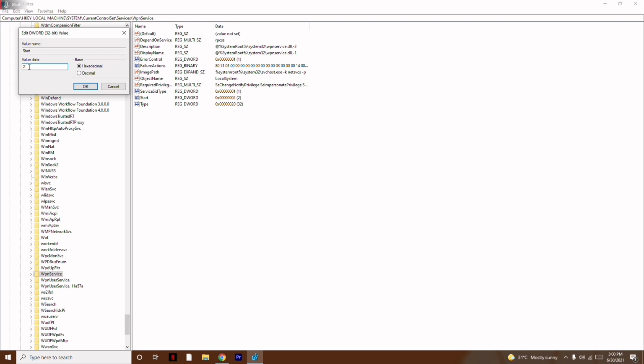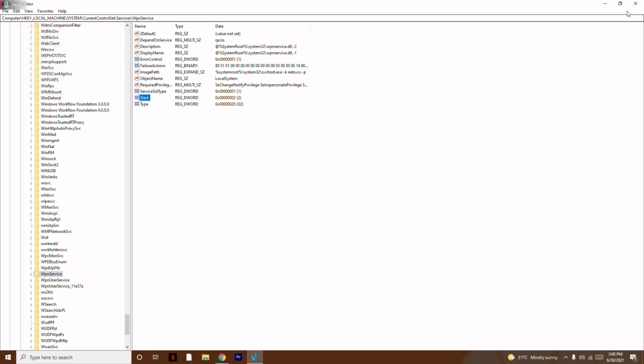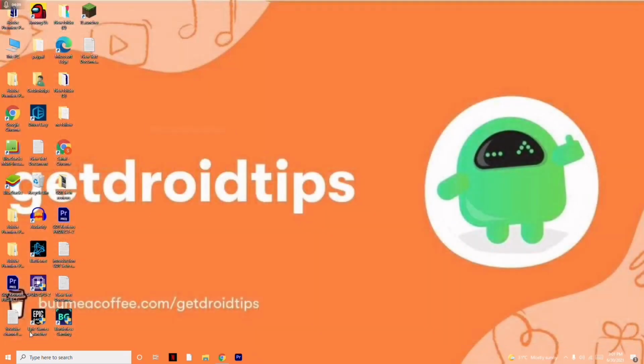If you're having the error, then most probably the value is 0. So it is very important. If the value is 0 or 1, you have to change it to 2. As you can see, right now it is 2 because I'm not having any issue, but those who are having the issue will be having a value of 0 or 1. So you have to change the value to 2, make sure it is 2 and go for OK. Now you just have to close this and do a restart, and most probably the issue will be completely fixed.